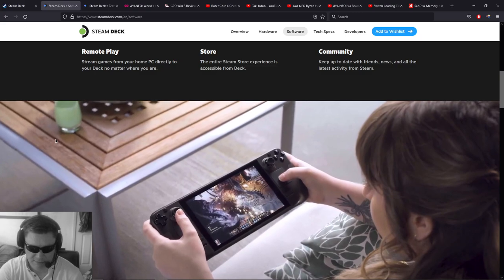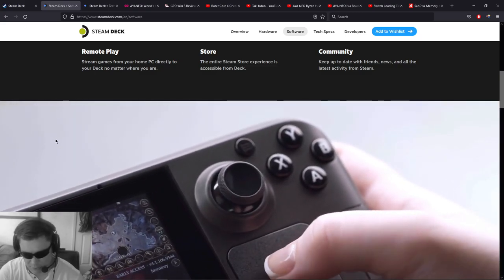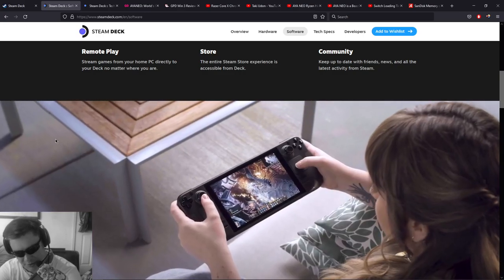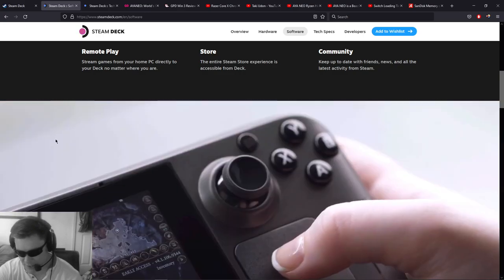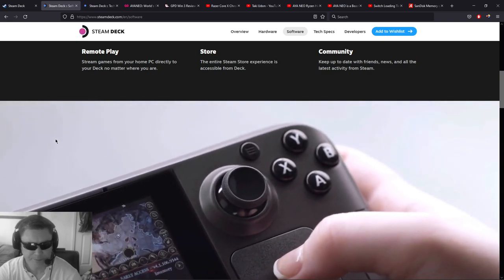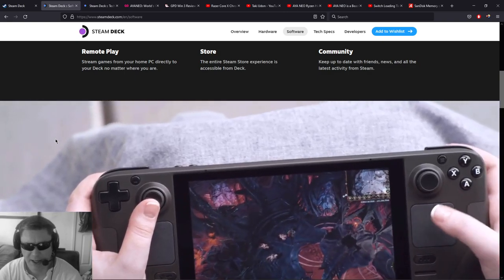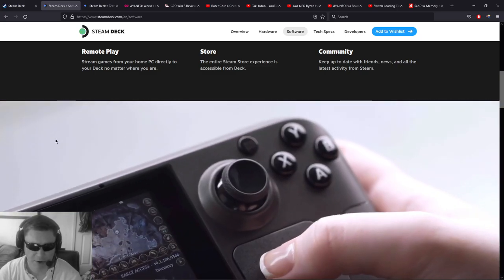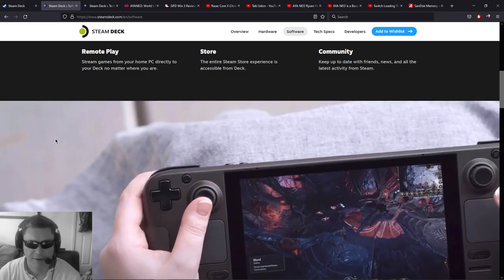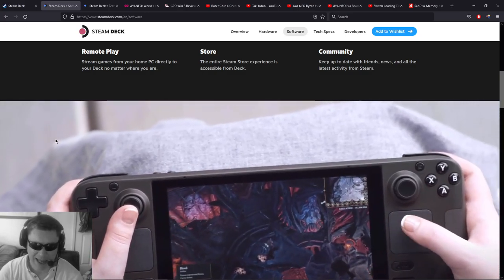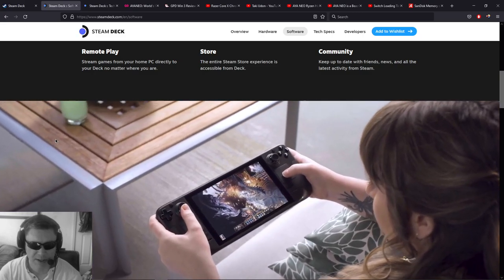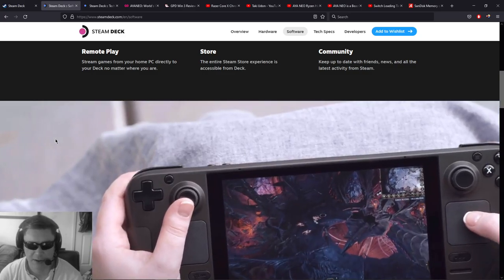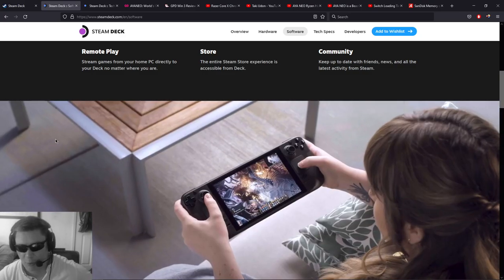Now, I can do this already. It's just an app. I can do it on my phone. I can do it on my tablet. It's not as convenient because I need to pair a controller to my phone or tablet, prop the phone or tablet up whilst I'm playing. With the Steam Deck, everything's built in, the screen and the controllers, because by remote play, it is not having to process the graphics. You will get better battery life out of it. However, you will get lag, latency, delay by streaming. It's not going to be ideal for all games, but for some, you get away with it. You just sit out in the garden and, away from the noise of your PC, playing these games.